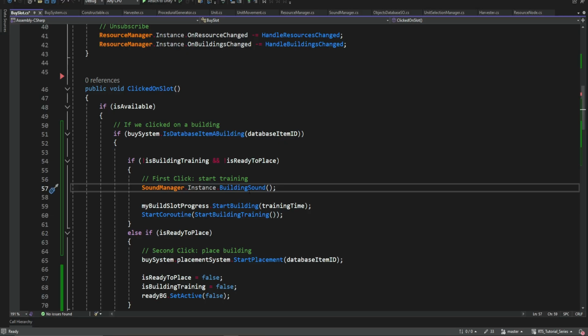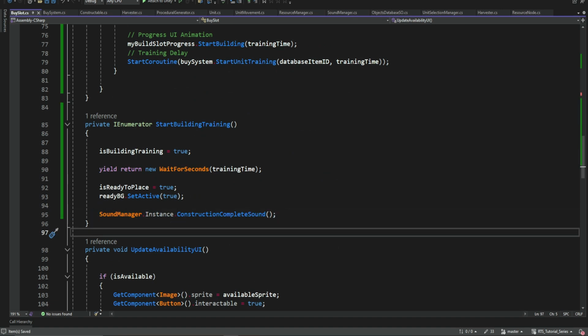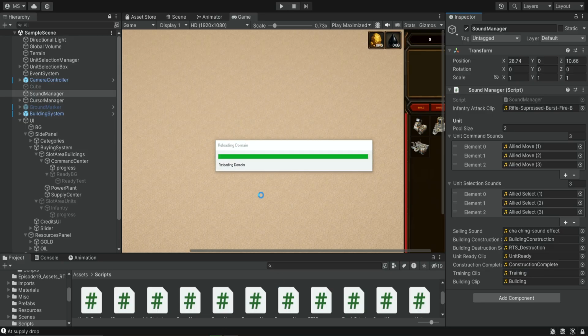Okay, so first we're going to have this sound of building, so we know that we started building, and then when the building is ready, we're going to have this sound, building complete. Now at this point, this should work. We can even test this out.